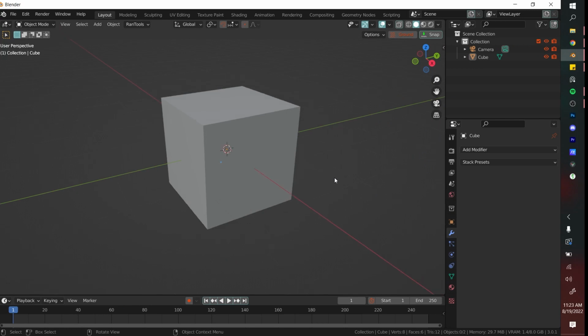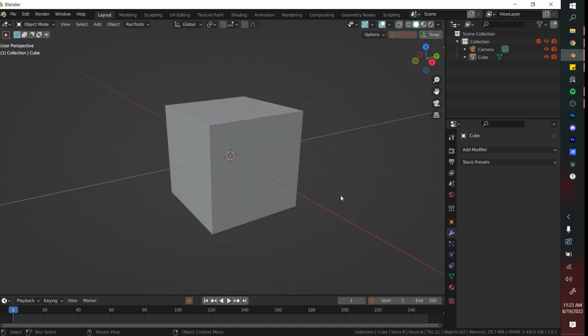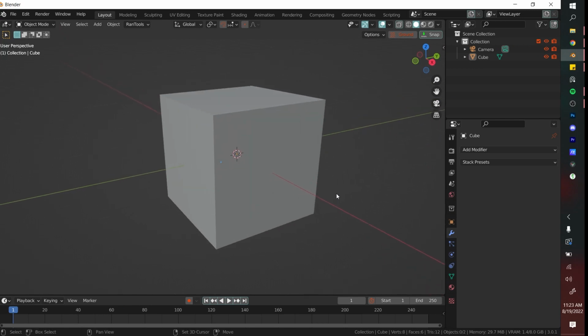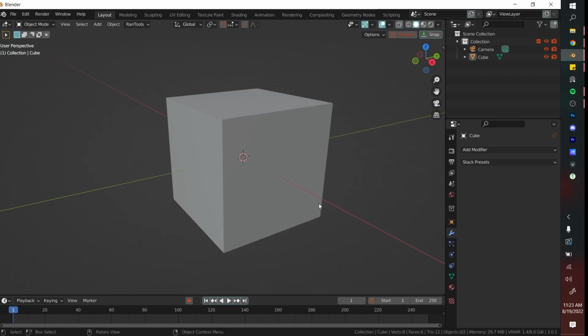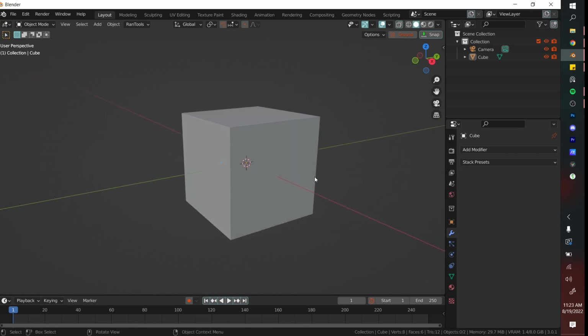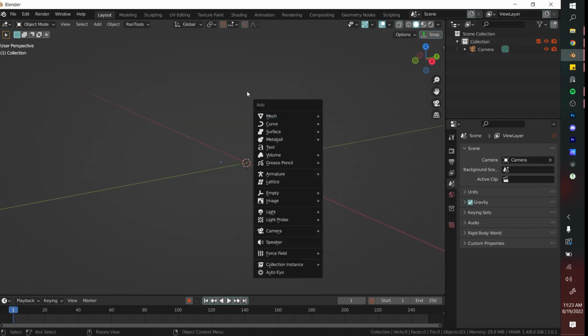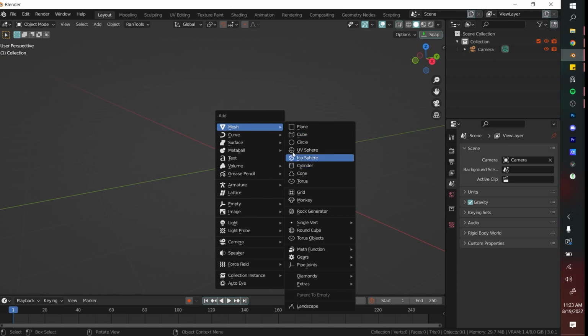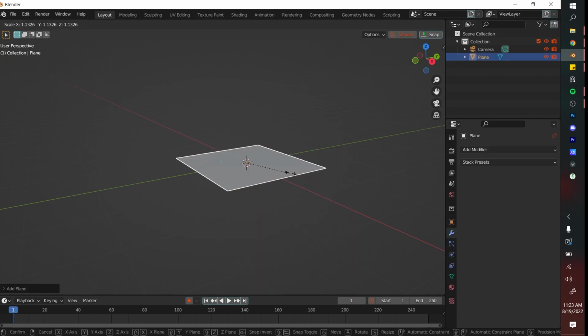Okay, this video will be the step-by-step walkthrough of the UFO invasion scene that I did. I know I went pretty fast on the last one, so I'm going to do a live commentary, one of the first that I've done, and I'm going to see if it can be as fast and as good as the other one. So the first thing that we're going to do is add a ground plane.